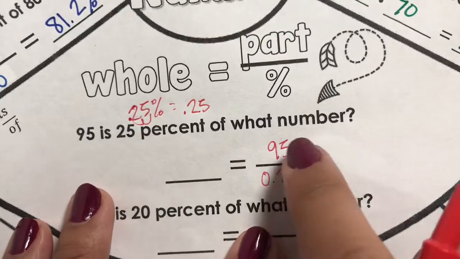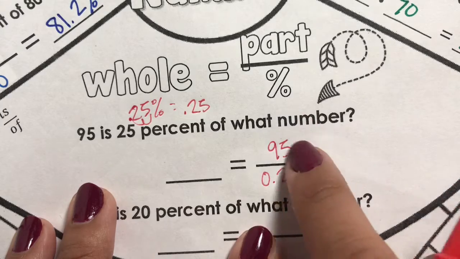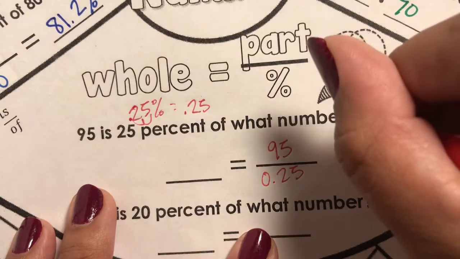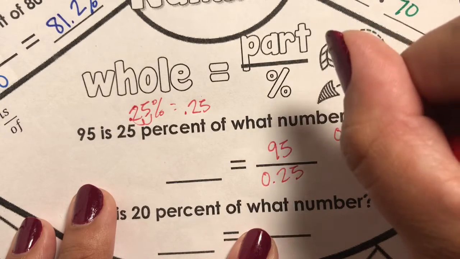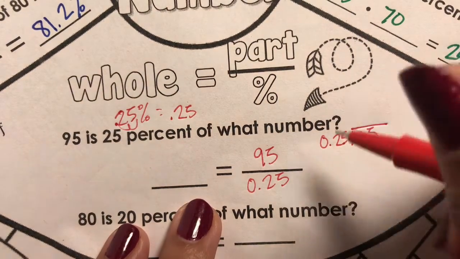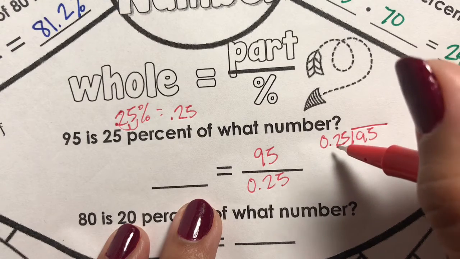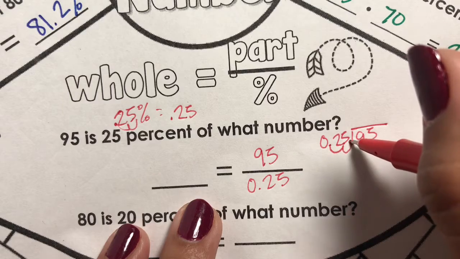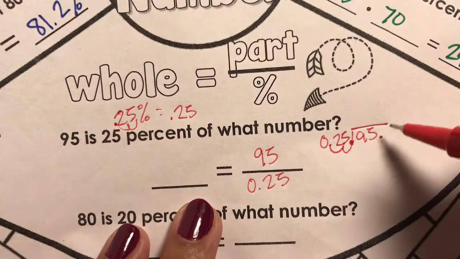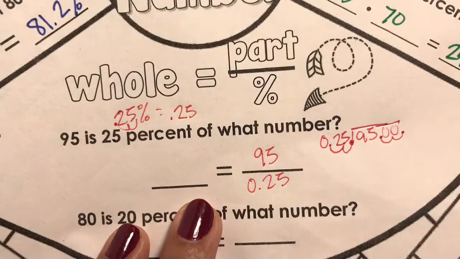Okay, so for this one, remember, it's the numerator divided by the denominator. So this is going to be inside the house, this is going to be outside the house. So we have 95 divided by 0 and 25 hundredths. Now remember, when we are dividing decimals, first thing you got to do is if the decimal is outside of the house, if the decimal is the divisor, you need to move the decimal 2 times to the right to make it a whole number. Then you got to take the decimal inside the house, or the dividend, and you got to move that 2 times to the right.